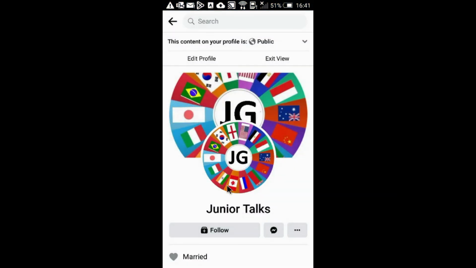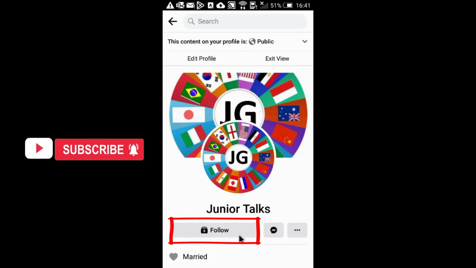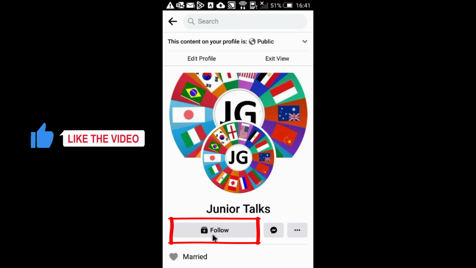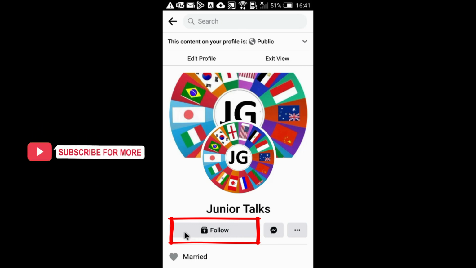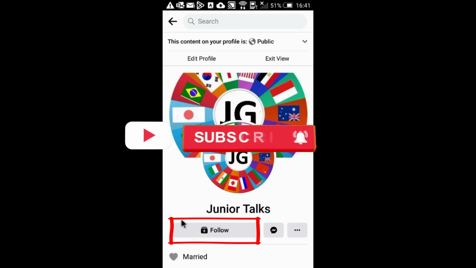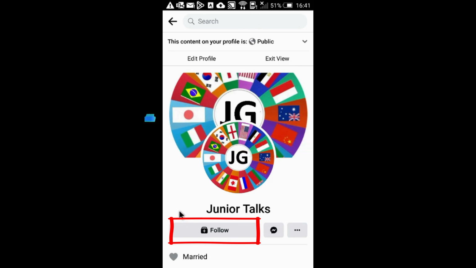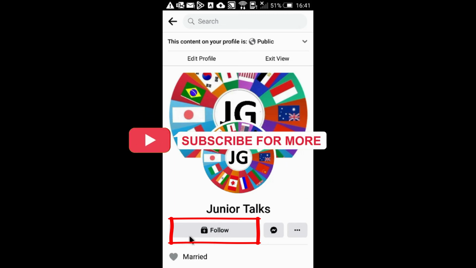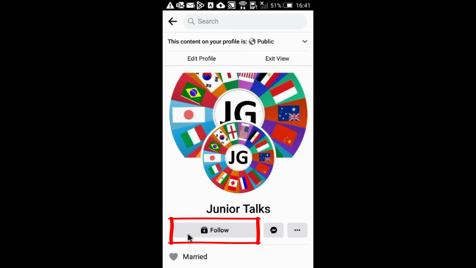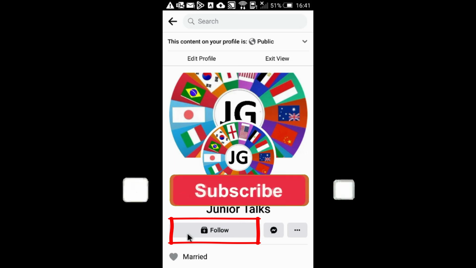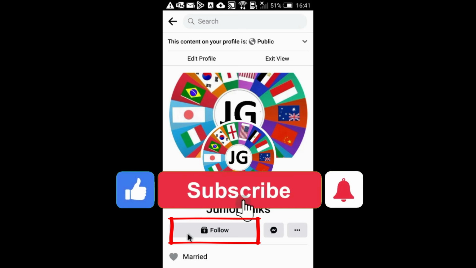And now you will see that the friend request that I showed you initially has changed to follow. So as you have seen, by doing a few changes, I have converted my friend request button to the follow button. So that's how you add a follow button on your profile with the latest version of the Facebook app.